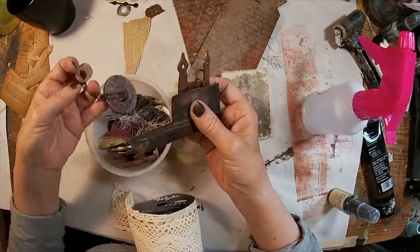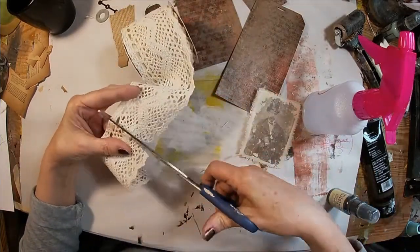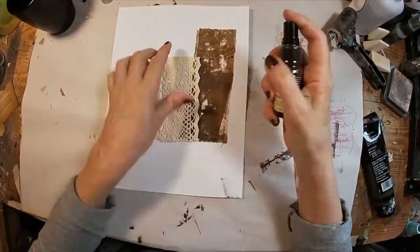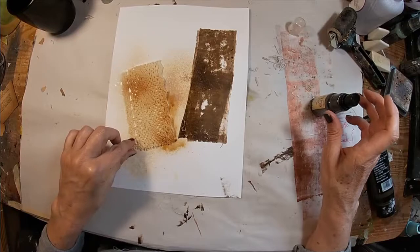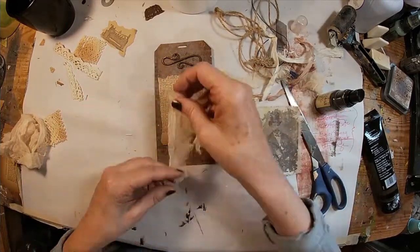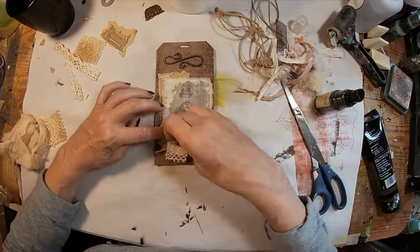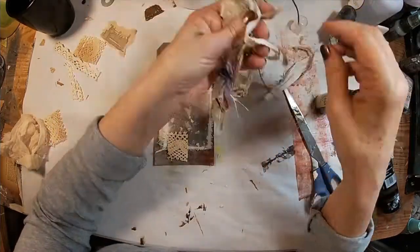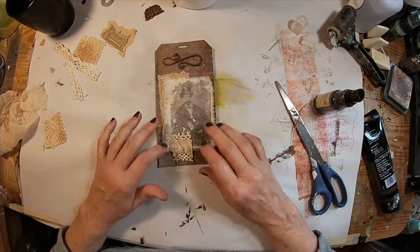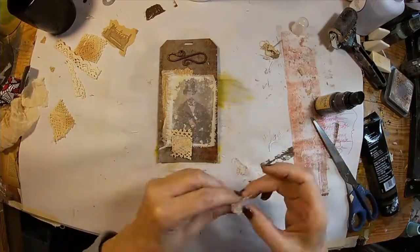We have two of those images created. Now I want to find a piece of copper — I found this little piece of twisted copper on my workbench that I'm going to utilize, along with a piece of lace. I'm pulling in the color spray and just spritzing the Vintage Photo color spray on this lace to give it an antique look. I'll have an old book page and lay down that piece of lace, cut down into a small square. I've added some cheesecloth — some dyed cheesecloth — and I'm pulling threads off it to bunch up and put on that bottom piece of lace.